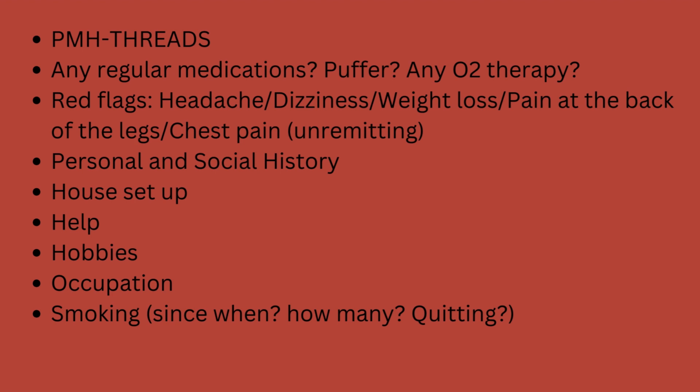So many patients, especially those who have chronic COPD cases, severe long-standing cases, may have home oxygen, and they may be having some cylinders. Do not change that prescription. All right. It's important for us to know what their baseline oxygen level is if they are using any. All right, we also have to clear the red flags. So we have to find out if the patient is having any headache, any dizziness, any weight loss in the last few months, any pain at the back of the legs. We are thinking about DVT, any chest pain.